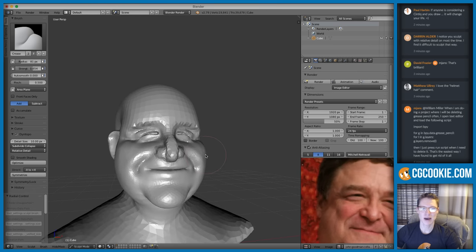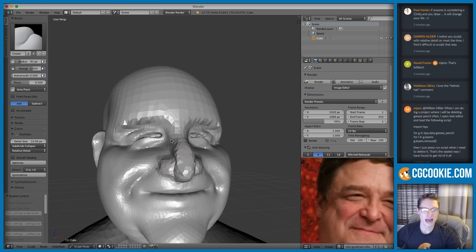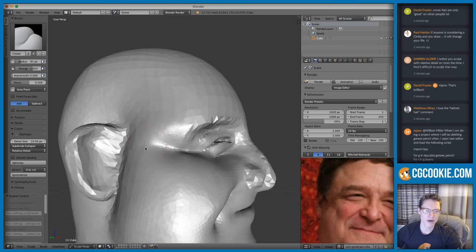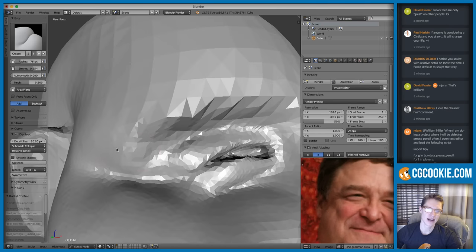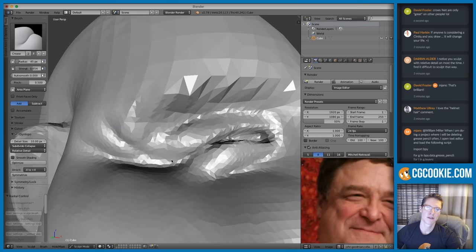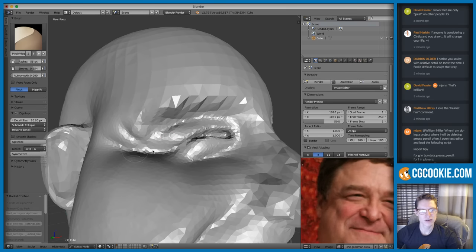All right, I'm going to zoom out, kind of think about it. We've got a more exaggerated diagonal to the eyelid, which is good. We've got the crease. It's not really a crow's foot. Let's see if we can add that, which means a couple other wrinkles kind of emanating out from this. Let's pinch those together, make sure they're tight.